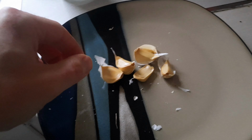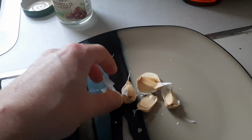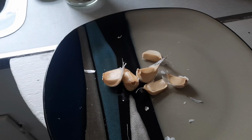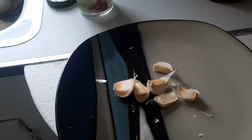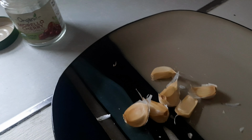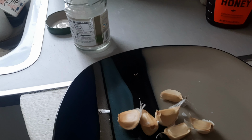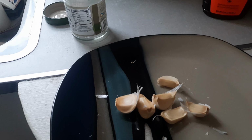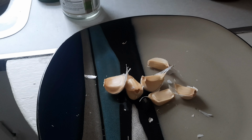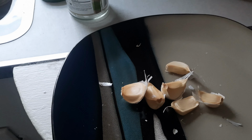Alright, so this person really likes garlic, so they told me to use about a half of one piece of garlic. So I broke off several different pieces, cloves. So it's going to be pretty garlicky. So depending on how strong you want your infusion, you can use more or less herbs, spices, and such. Typically, they usually say to fill up a jar about a quarter of the way, especially if you're using dried herbs. But for this, we're going to go probably a little bit more than a quarter, maybe closer to a third. We'll see how it is, but basically it's going to make for a more flavorful and more potent infusion the more we use.